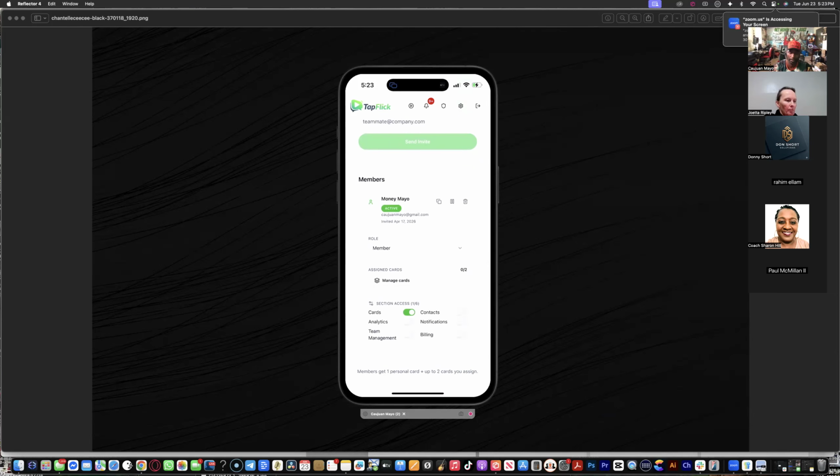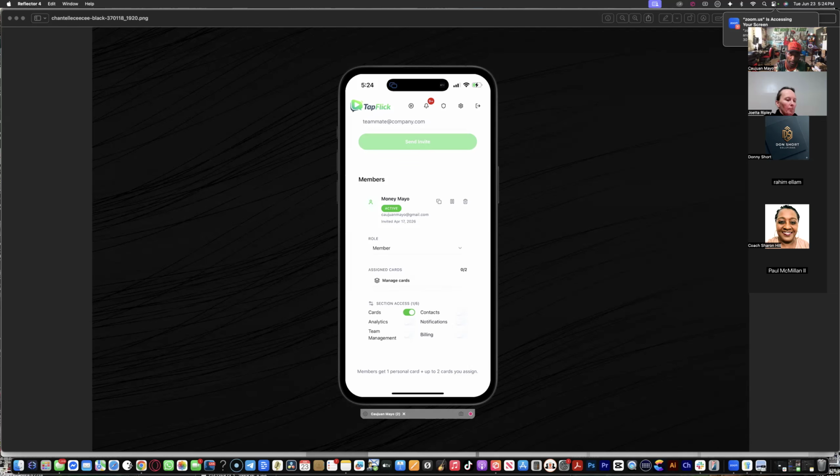So you see right here at the bottom, I got a member, Money Mail. It's a demo person, right? And I can manage what they get. I can even create some things, like some cards I want them to already have access to. So like if you're an insurance agent or something like that, and you have 4 or 5 people up under you on your team, your heavy hitters, and you want them to have some of the same stuff you had, you can pre-make that for them, and then boom, it'll be back there in their back office when they log on, right?